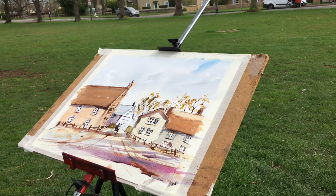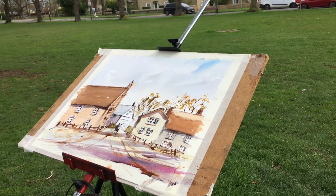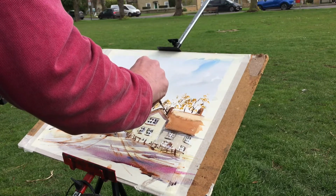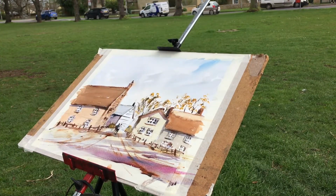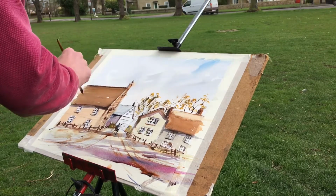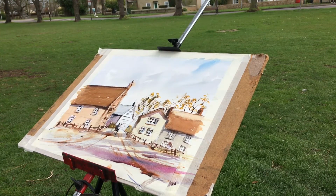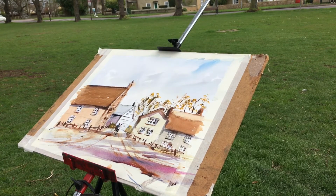About done. I think we're just about done on this. Don't really need to overdo all that. Happy with this. So we're going to call it a wrap, as they say. Let's just run that off. Job done. That really is it. Finished.